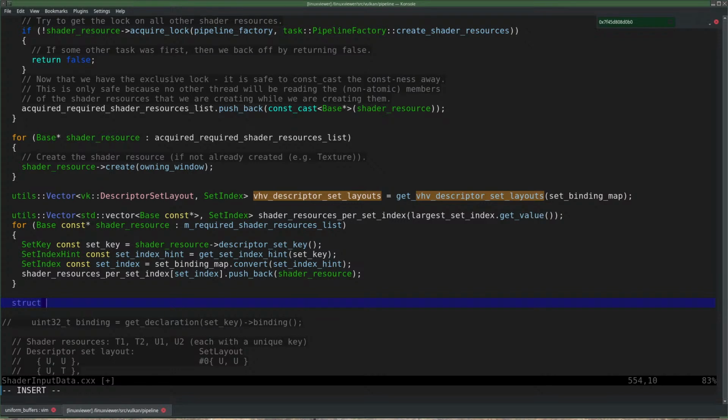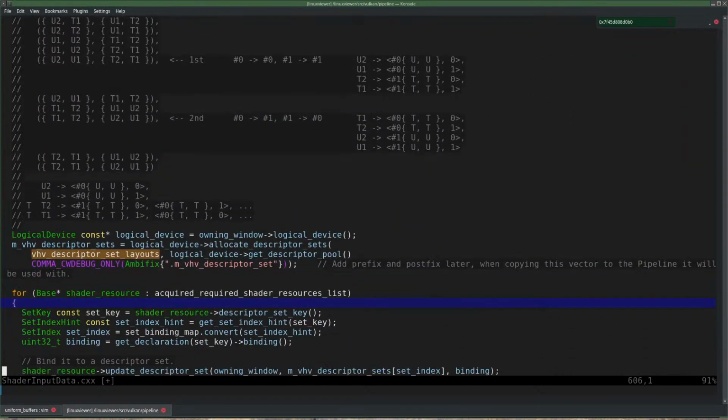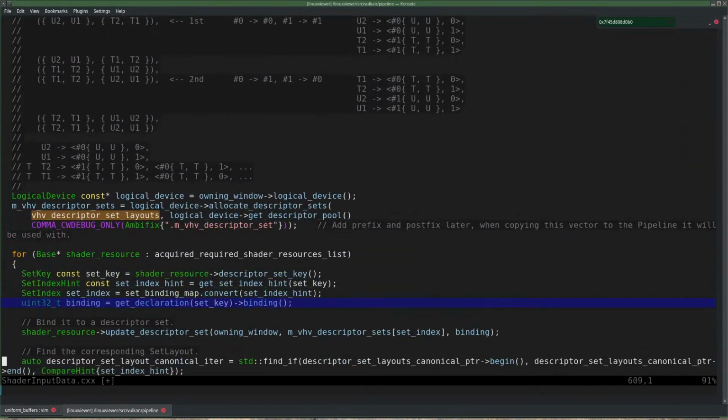No, no. I need a standard vector, which I can pass to allocate descriptor sets.